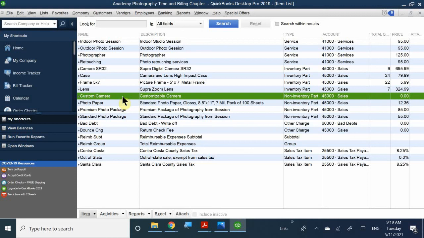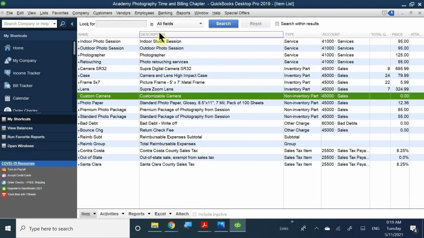Okay, because what the accounting behind the scenes does is that if you end up selling this item, we're receiving income, but at the same time, it's going to update your inventory and it's going to calculate the cost it took you to sell that item. Okay, so that is how you create a two-sided item.